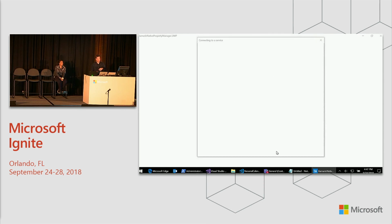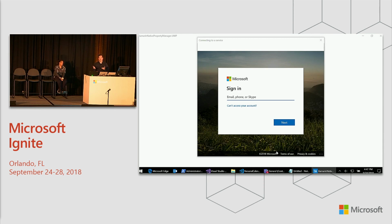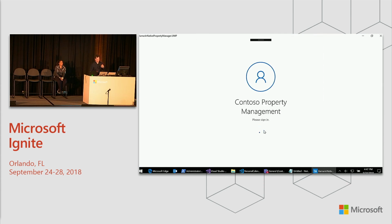It's going to connect and pop up a dialog, and depending on the device, since I'm in Xamarin, it'll pop up a dialog that works for that form factor. In this case, I'm going to say, here is my test account. By the way, I've got a developer test account, mikeamm.onmicrosoft.com. I got that from the Office Developer Program. So if you want to do your own graph development, if you sign up for the developer program, you get a free tenancy that you can use to do your own development. So it's better to write code against a test environment than to write against your own production environment. So I highly recommend, as you work with Microsoft Graph, go get your own account. And you get basically your own full Office 365 tenancy for doing development work.